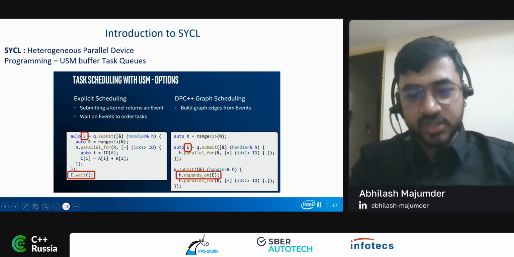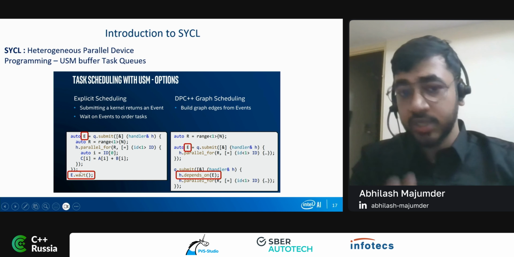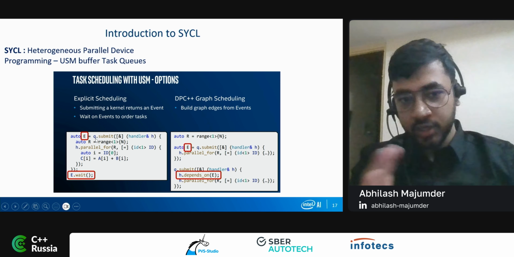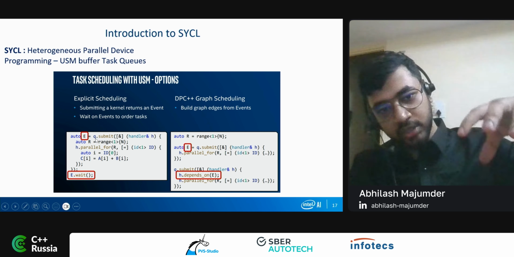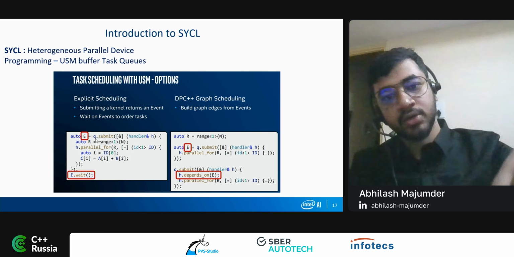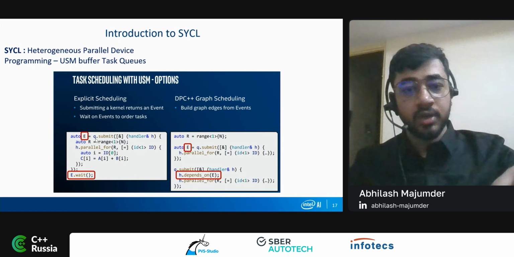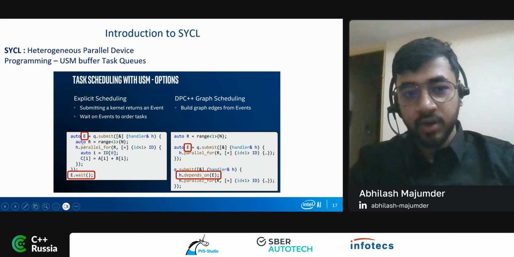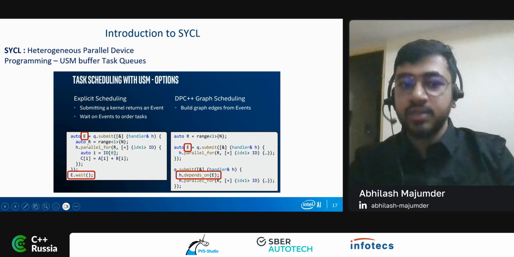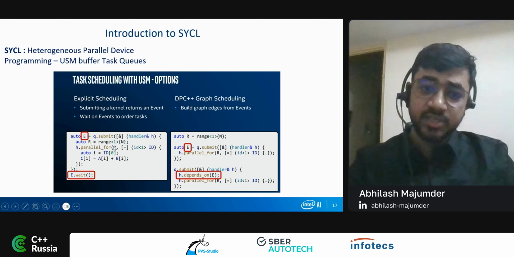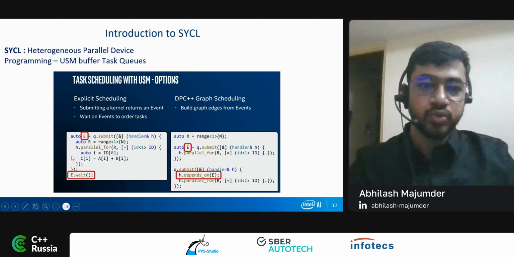Here, if you see very clearly, this is the structure of how SYCL code is generally written. I'll come into that in a little more depth later, but you have a queue, which is the command queue, which submits your asynchronous task or kernel in a lambda manner. Then you have, let's say, a transient variable inside the kernel. This auto var is inside the kernel, so it is very transient. It will not exist outside your kernel scope, that means outside the queue scope.